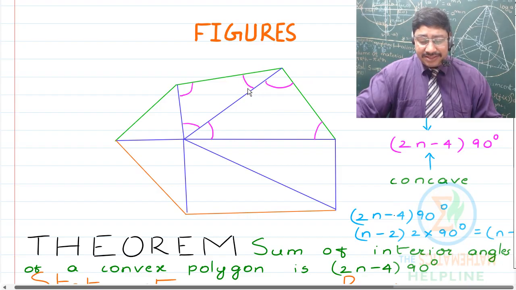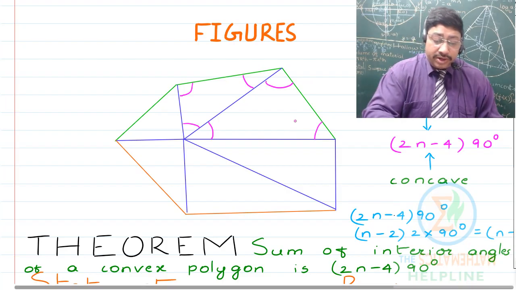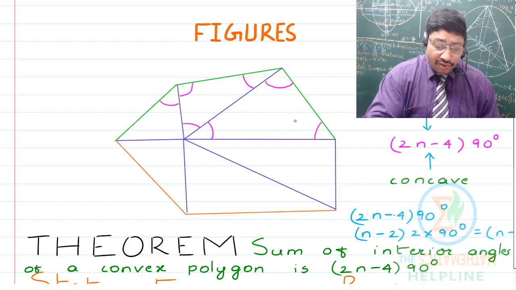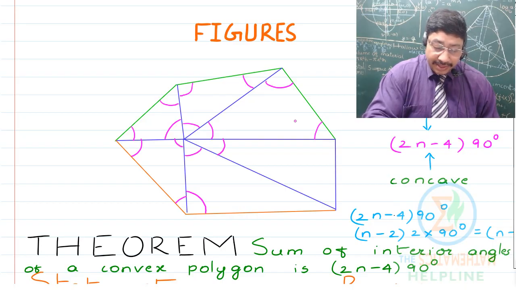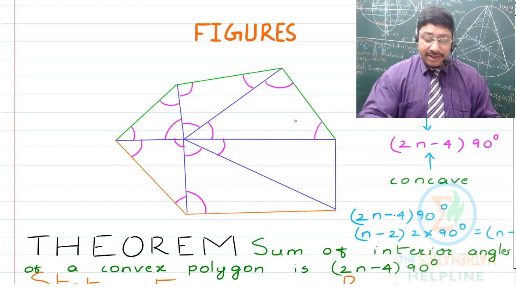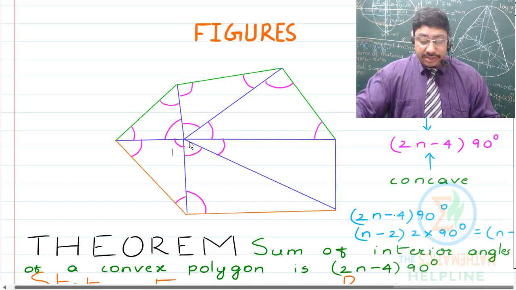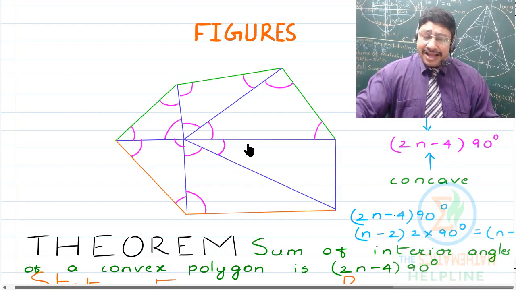It is actually this interior angle plus this interior angle of both the triangles, right? And when we want to find the sum of the angles of all the triangles formed, obviously we are talking about two types of angles. One is the interior angles of this polygon, and the other is the angles which are formed at the top of the triangle, and that's actually angle about a point. If you add up all of these, this is adding up the angles about a point, and that you know to be 360 degrees, right?